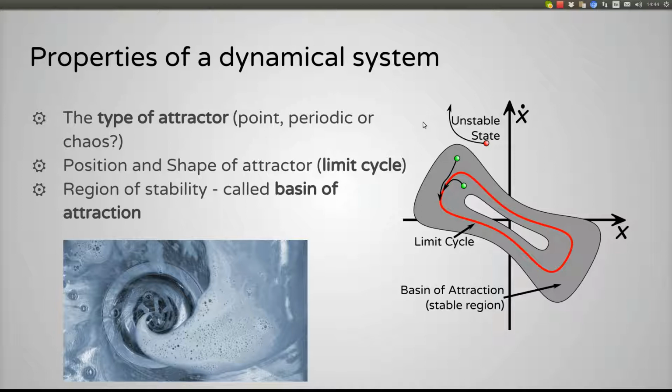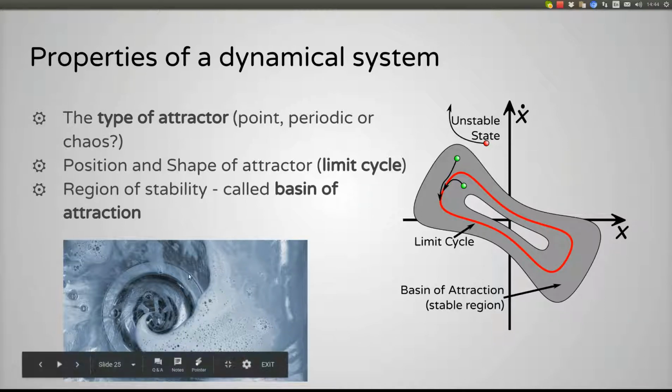So the limit cycle is, as I've said, the periodic attractor to which it converges after running for a while. Another thing is the basin of attraction, which is the region around the limit cycle, where if we started in a position in that space, we would converge towards the limit cycle and ultimately end up on the limit cycle. If we picked a state outside of the basin of attraction, it would be unstable and our robot would probably fall over.